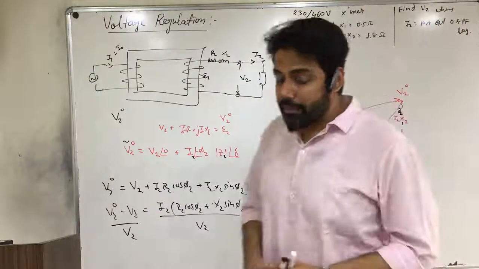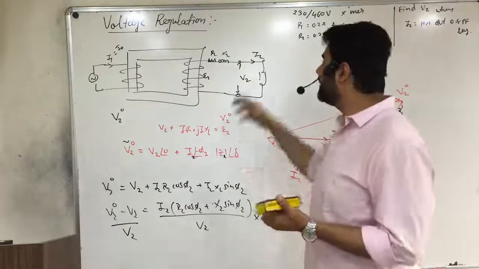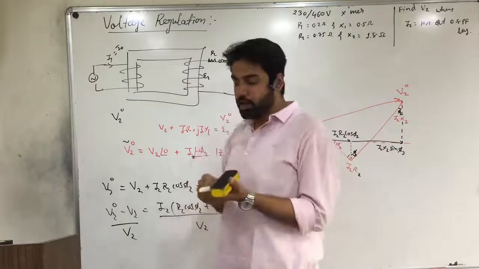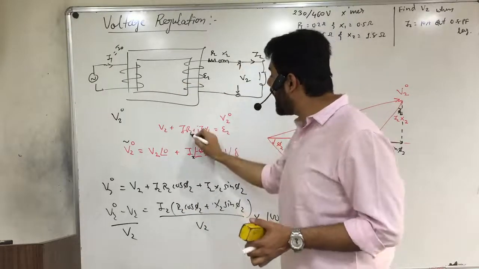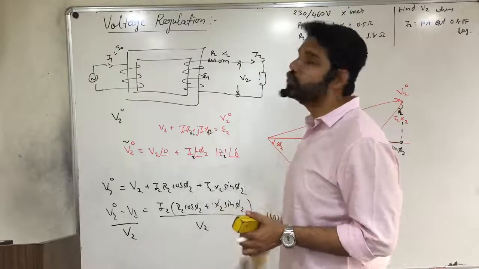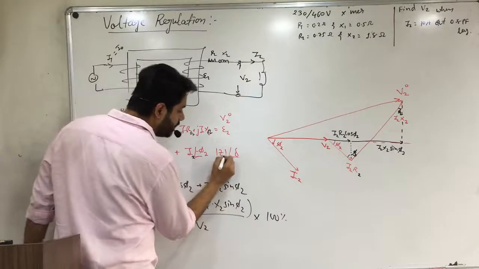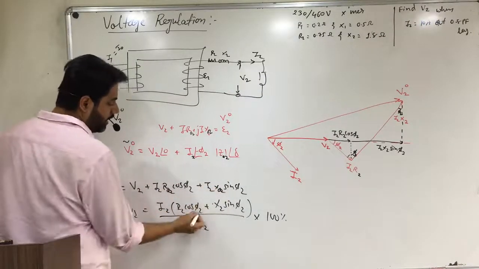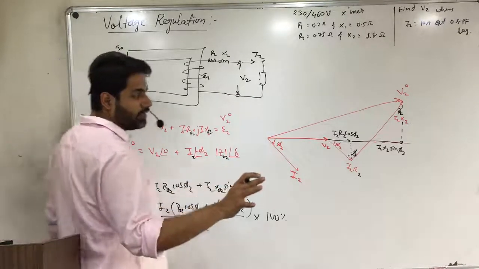Well friends, we have to remember one thing. The way I have written R2 and X2 over here, when the current is drawn from here, the drop is also happening in the primary winding. So we can say that the entire drop that we are having is in RO2 and XO2. The entire thing will remain the same except this will become ZO2, and this is RO2, XO2. Everything is same. Fine.